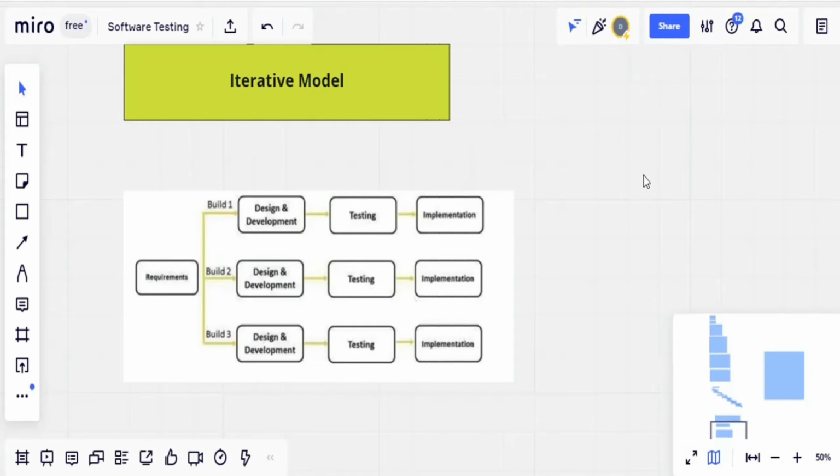Then the testing team has to test the first and second sets of requirements, write test plans and test cases, execute them, and also test the integration between the first and second sets of requirements. If there are any dependencies, we need to verify all these things. So this is a drawback of this model.